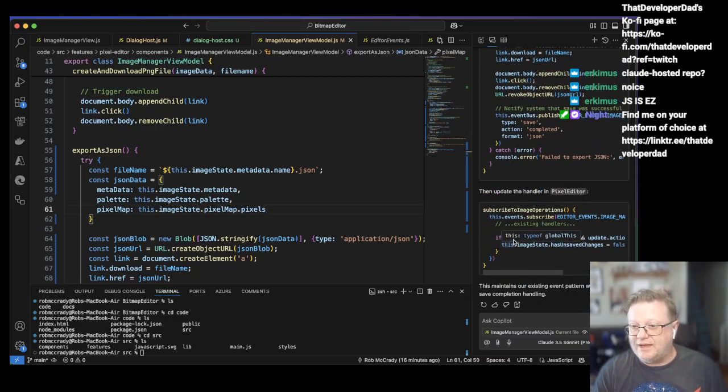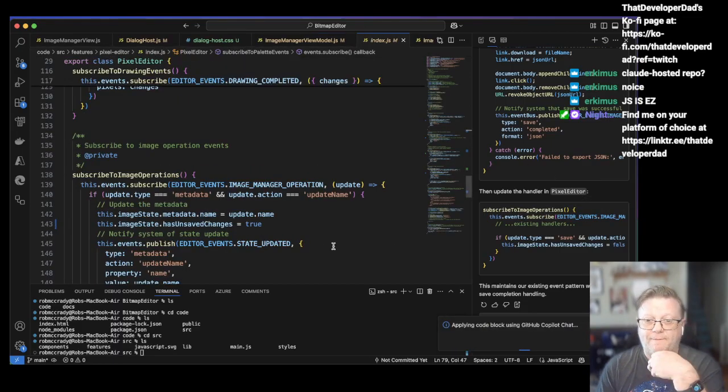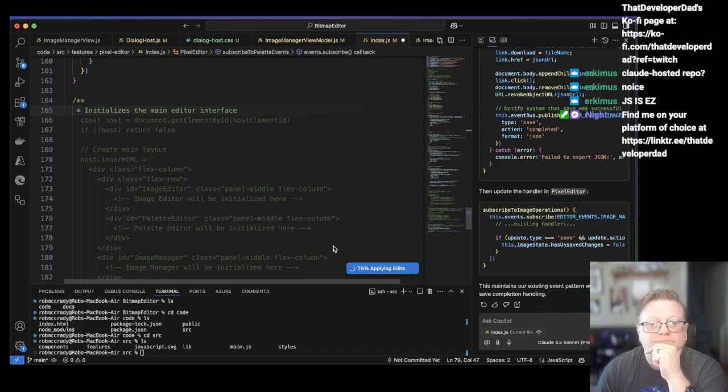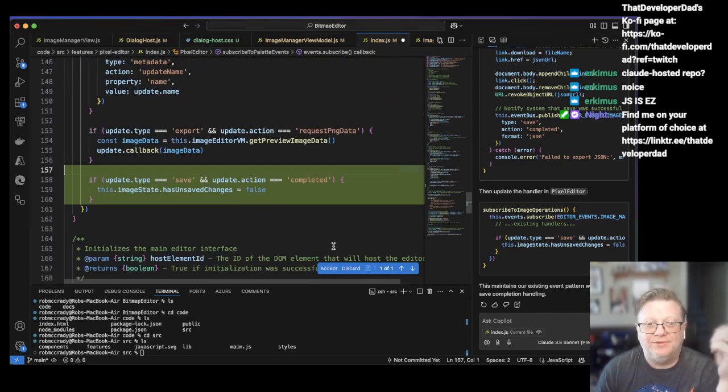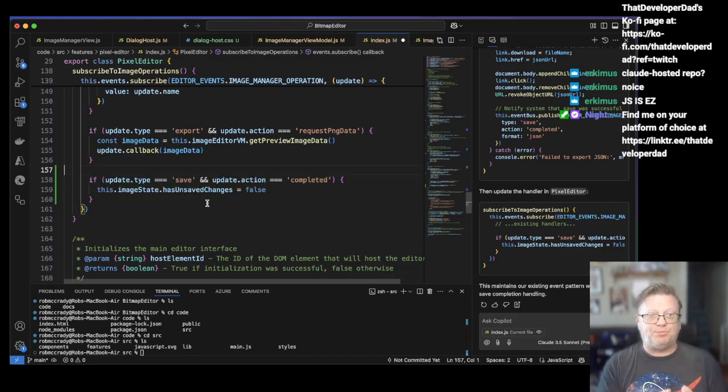Now we can go update the handler in Pixel Editor. And this goes in index.js. And doing it this way maintains our existing event pattern, keeps the propagation of types of events low, manageable.